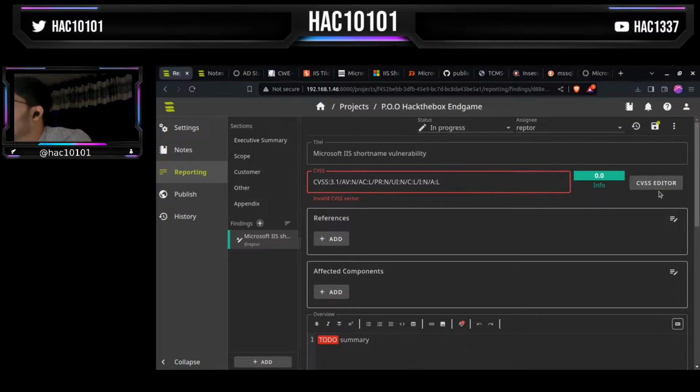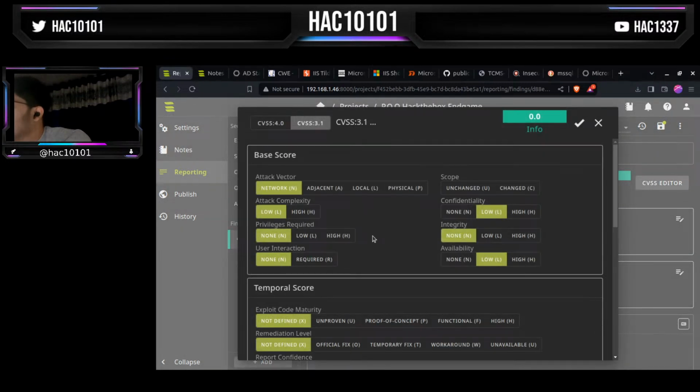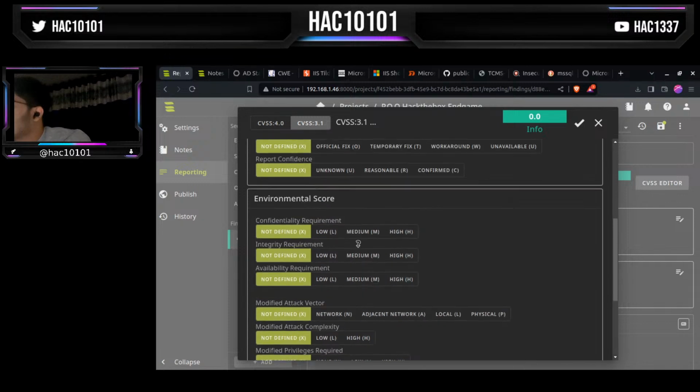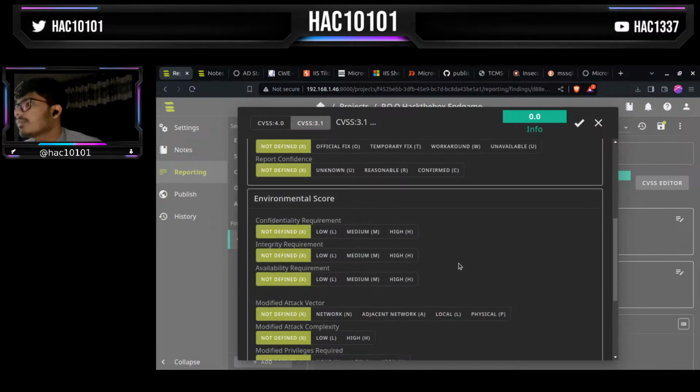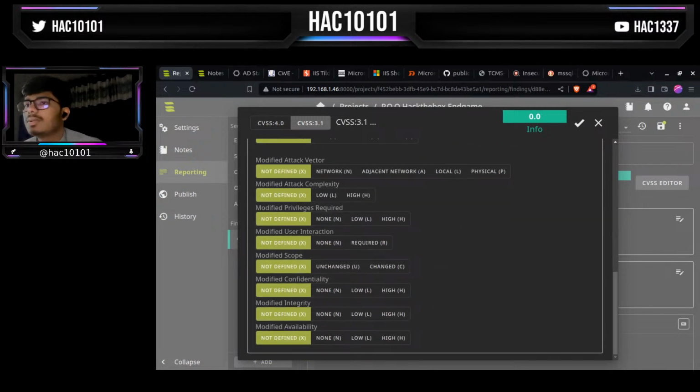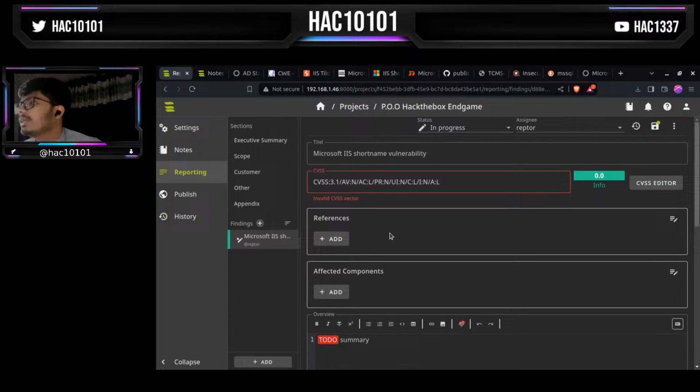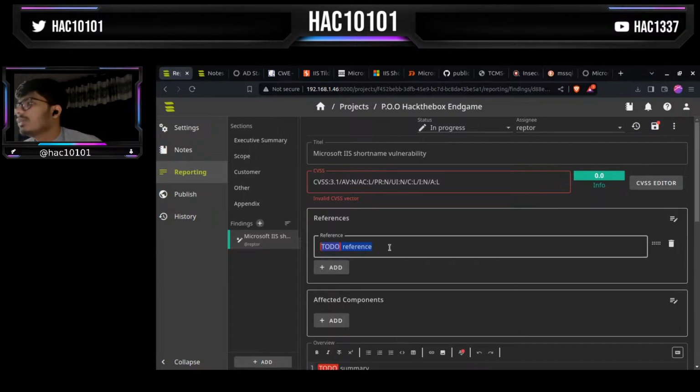Wait, I still get an invalid CVSS factor. Do I need to make any more changes? Attack complexity, do I still need to make any changes? I don't know. Attack complexity not defined, the only place not defined. I have no idea what. Reference, I can give a reference to this.